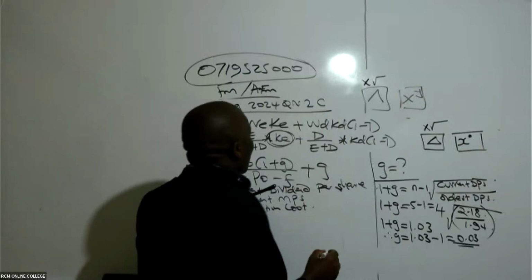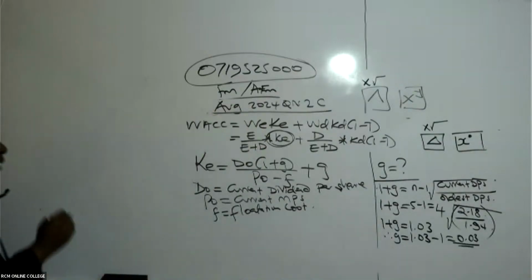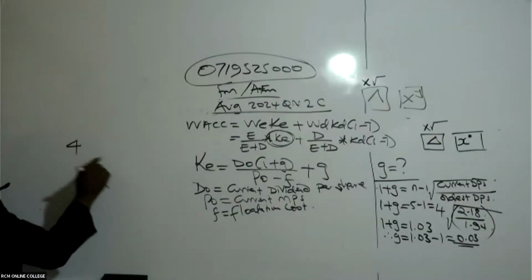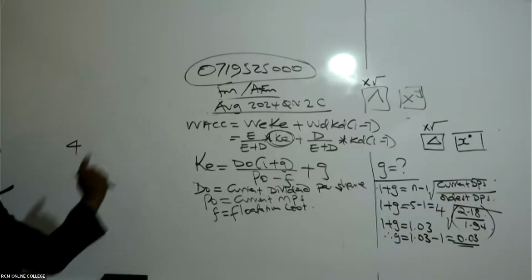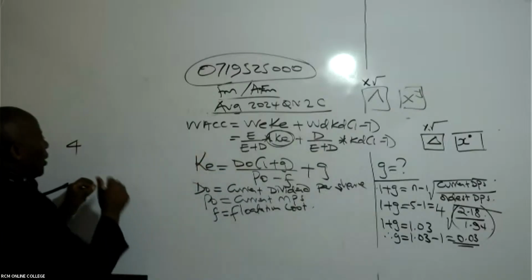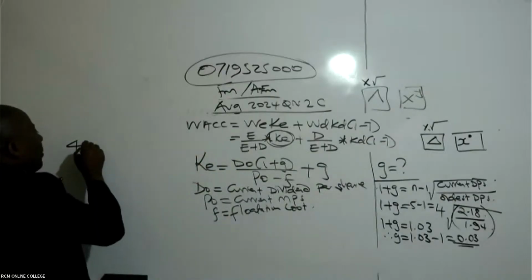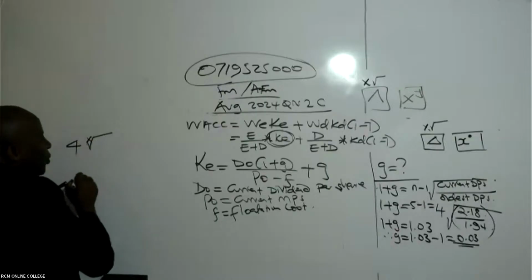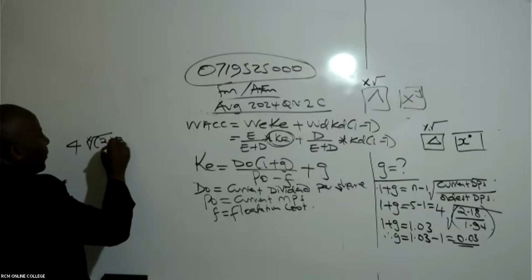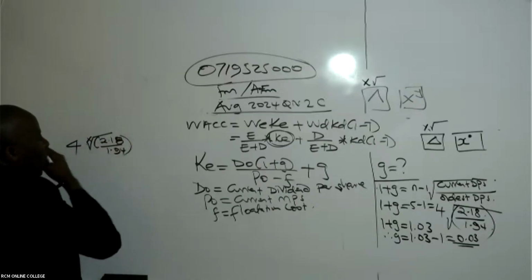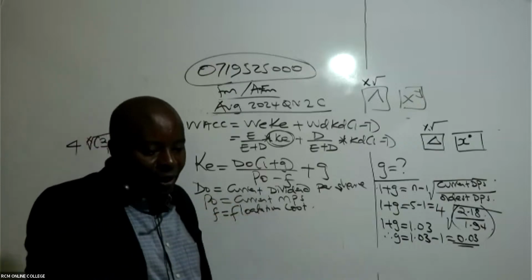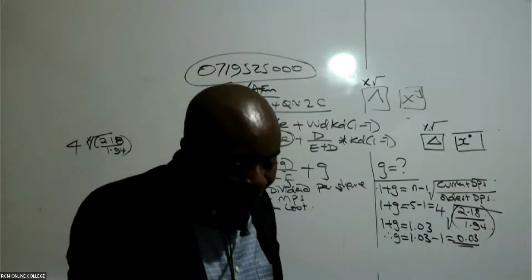So what I will do, I will come and press here 4 first because I want the 4th root. And then I'll press the shift, shift raised to, so that I can now go to this second function. So when I say shift raised to, then I'll be able to see this x root. And then I'll be able to punch there 2.18 divided by 1.94 like that. And then you say equals. Then we'll be able to see that answer of 1.03.